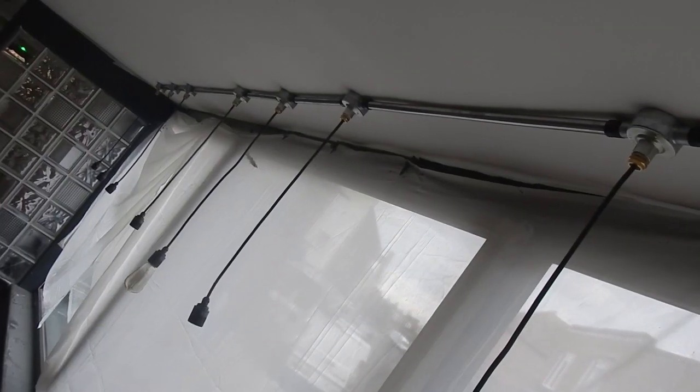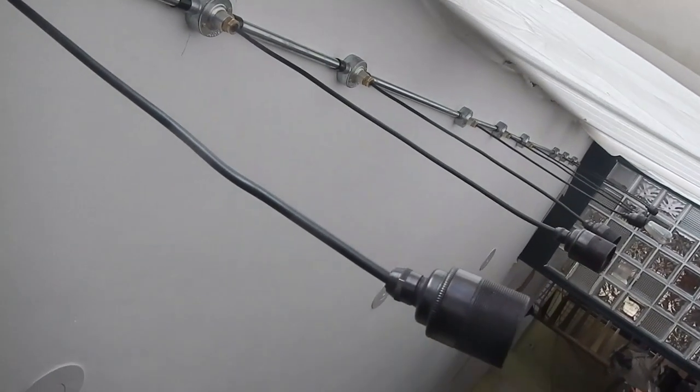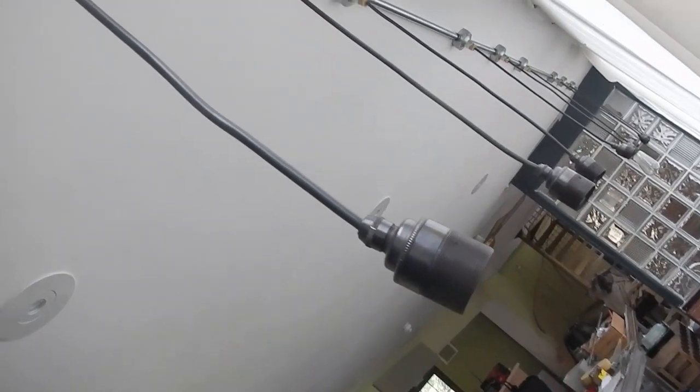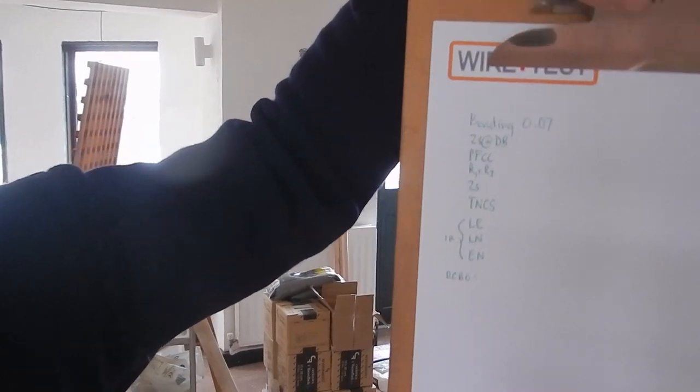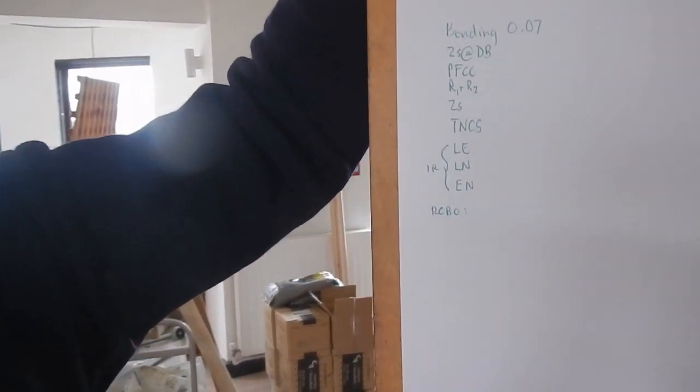The lights are up. The lights are up along the windows now, so the job is progressing. I've got a list of tests to do for the minor work certificates, but I also need to get the RF light switch working.